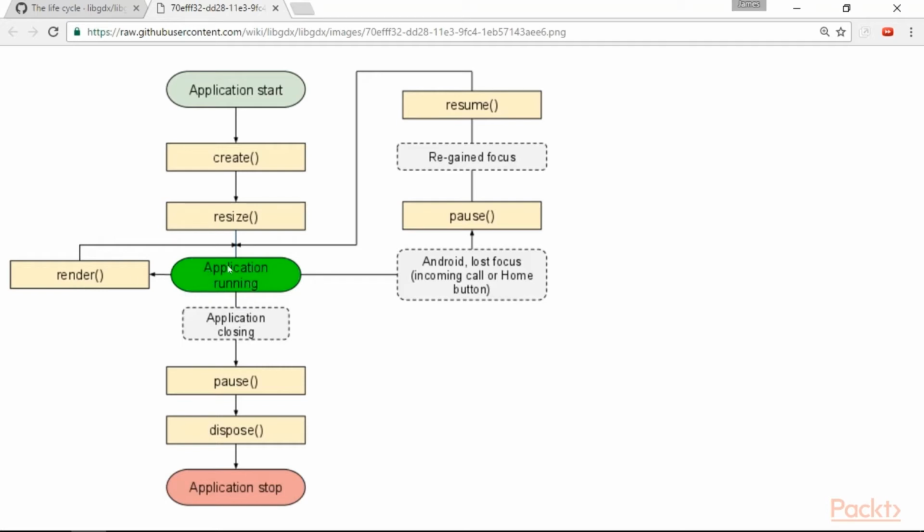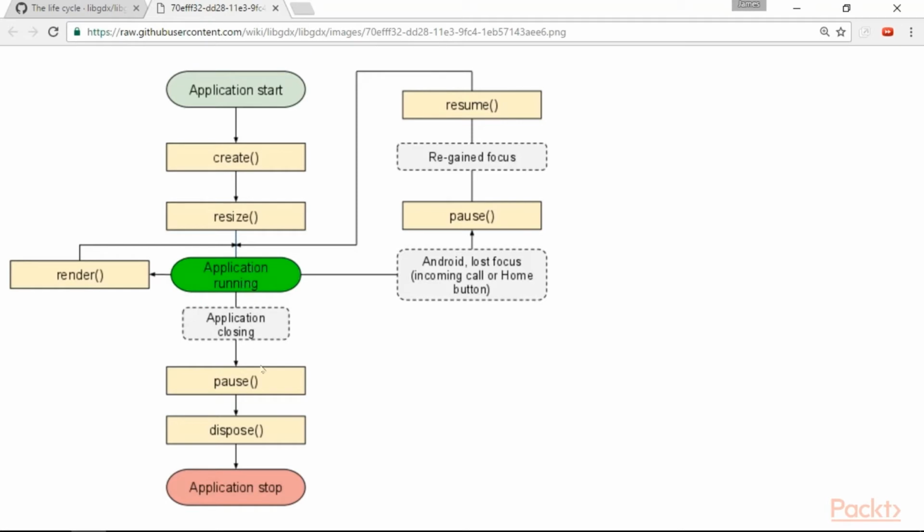And then also, this pause is always listened for, so whenever the app loses focus, this pause runs, just so your game's not still running in the background, so your player ends up dying when all you've done is press the home button. And then once focus is regained, it goes to resume and the application continues running.